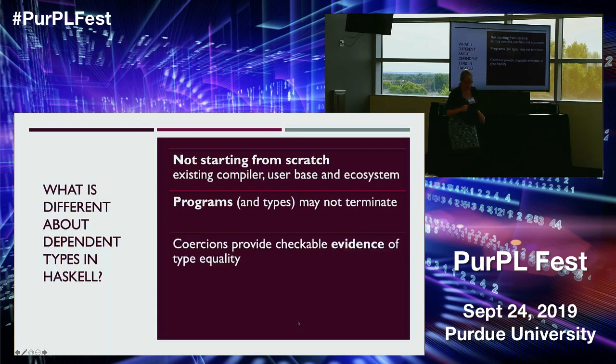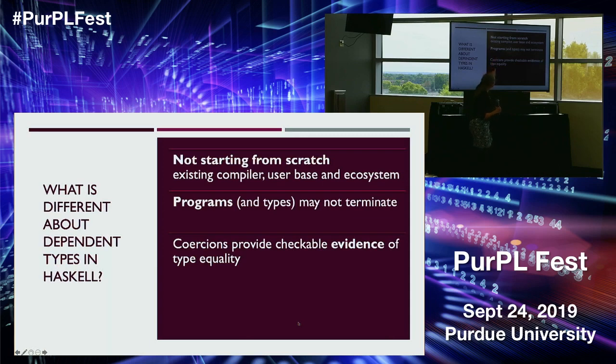Okay, what else is different about Haskell? We have to deal with the fact that things don't terminate, right? And how are we going to do that? That's going to influence the proofs that we do, because they have to be robust to the fact that non-termination is allowed at any point.